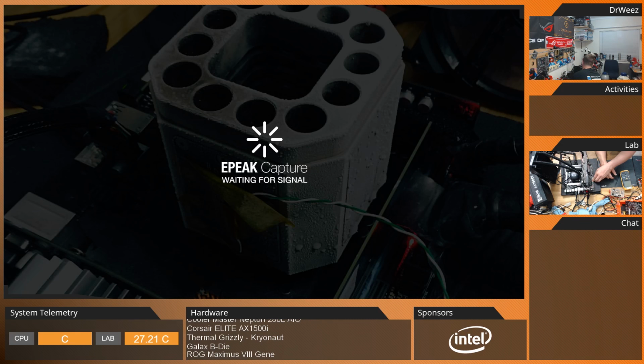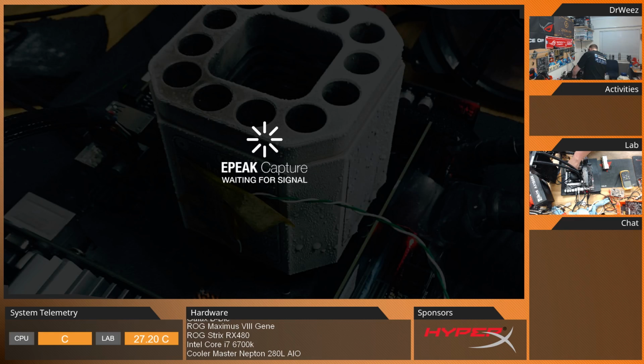Okay, so this set is not even running XMP on this IMC. So this is not my best CPU, not by a long shot. That's why I'm using it on this type of testing, because I just don't mind if it gets broken. But then at the same time, when things don't work right, I look like a bit of a tit, don't I?